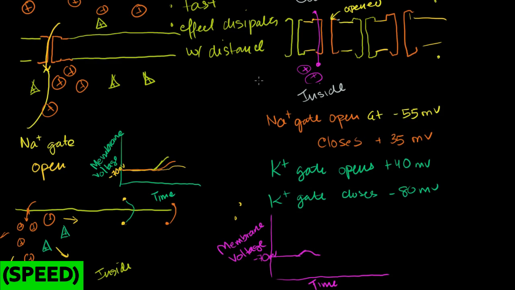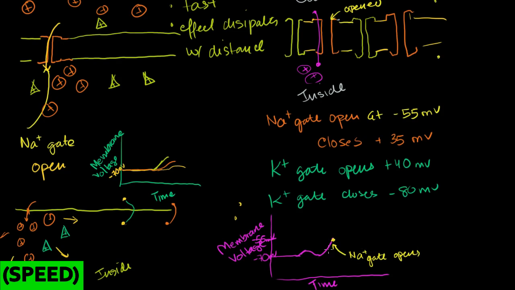But then let's say there's another electrotonic effect, or maybe a bunch of them, and there's a lot of positive charge here. So we get to the minus 55 millivolts. Remember, when positive charge comes by, we become less negative. The potential difference becomes less negative. We get to that minus 55. This thing opens then, right? This was closed before, when we were just at minus 70. So let me write here, at this point, our sodium gate opens.